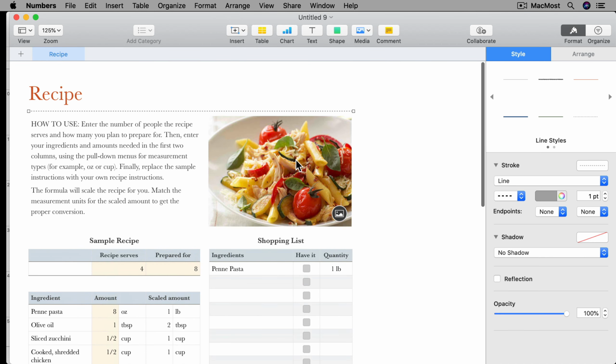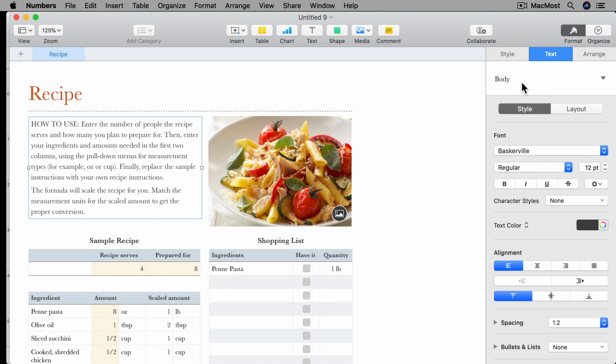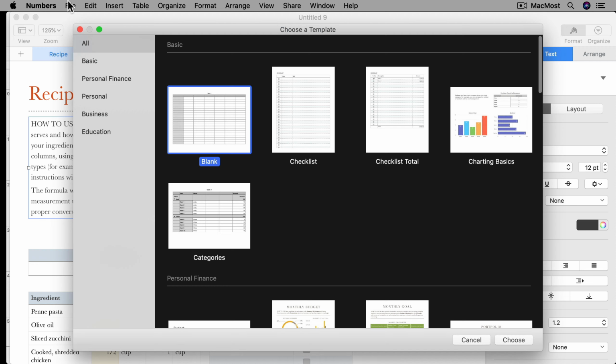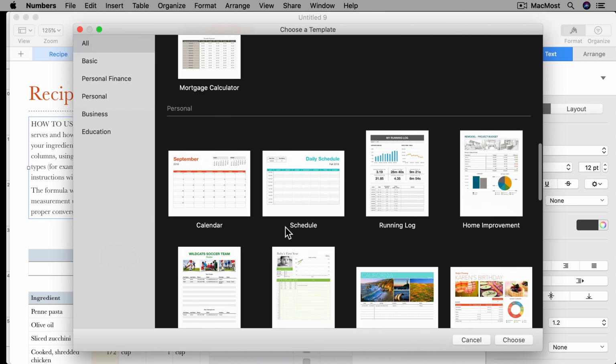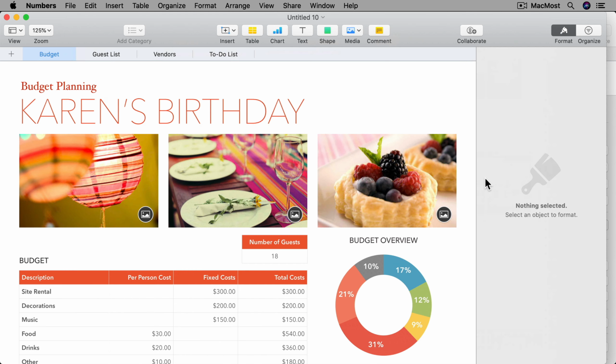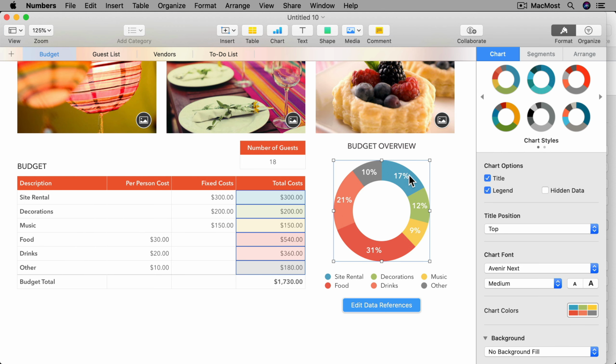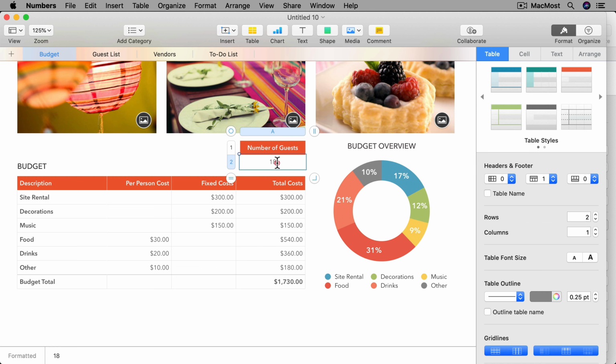And also you get ideas of what can be done and click on them and then examine, see what fonts and different settings each thing is using. You could also look at other ones, like for instance the party planner is interesting because not only does it have various elements like that, it also has a nice chart here that comes from the data here, and there are calculations being performed just like we did. So I can change the number of guests, for instance. Say if there are 20 guests, I can see that the budget for the party goes up.